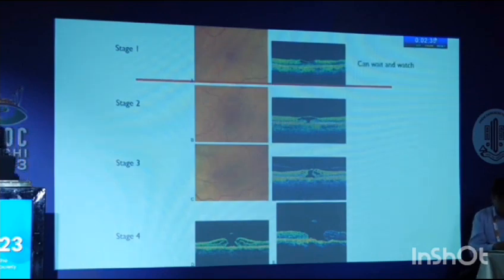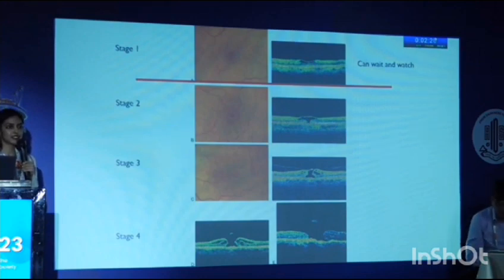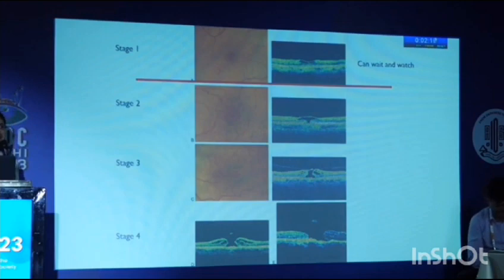And we can also attempt another newer modality, which is the ocriplasmin injection. Ocriplasmin is a proteolytic enzyme. And how does it help us with the macular hole management if it's a proteolytic? Come on, guys, be interactive. How does ocriplasmin help us? Release the traction. Yes, very good. Excellent. Smart kid.